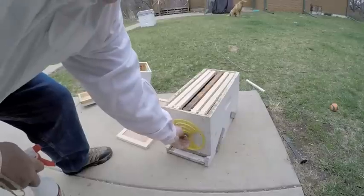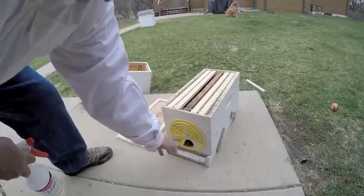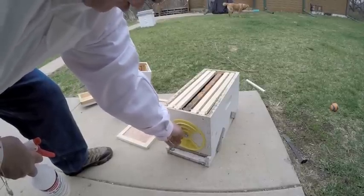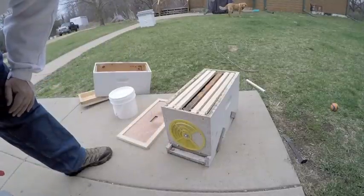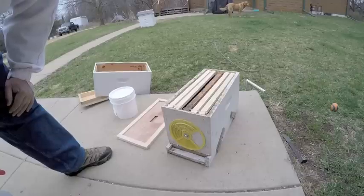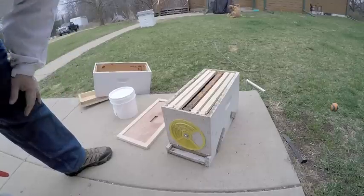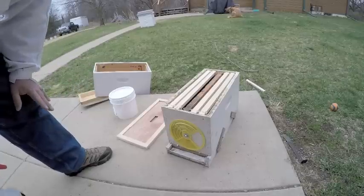Five frames here. This has a wheel and a big hole so I can turn and move them easily later on. A person could do this in their garage and the bees don't have to leave at all. You could do it any place that's even kind of warm, leave them in there, and put the bees in. In a five-frame nuke box you have to consider that the package bees are not going to get any bigger for almost 28 days.